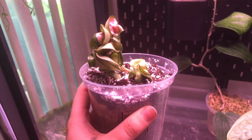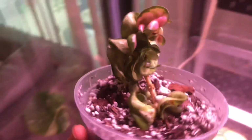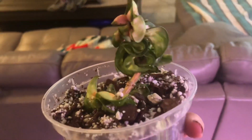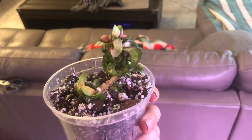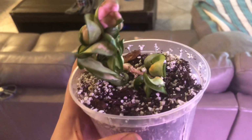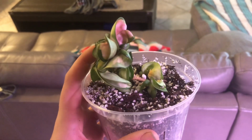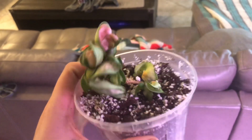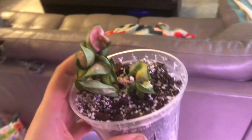I have this Hoya Compacta Variegata Mauna Loa. Now this is the inner variegation type. It looks a little bit better if we look at it outside of the purple lights. But yeah, she's doing really quite well. It's funny because all of this new growth up here at the top is doing really well, but then the older foliage is turning yellow and kind of dying off, so that's an issue.